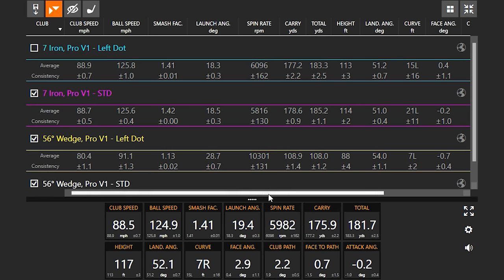And that's what's leading to the spin. I don't think there's a drastic difference, really, in the spin. No, I think they're pretty similar. Yeah, but again, we did see a little bit lower launch out of the left dot as well. I mean, it's minuscule, right? Right. Not very much, but it's consistent.